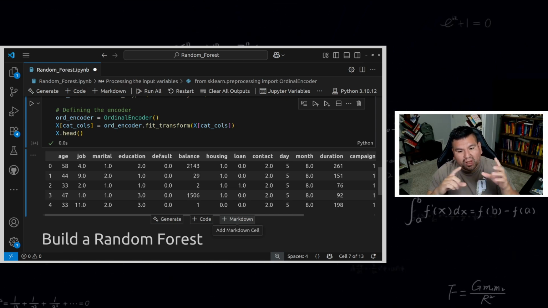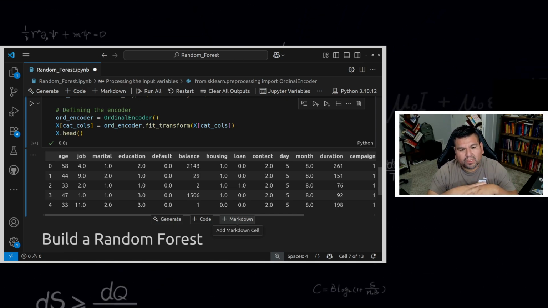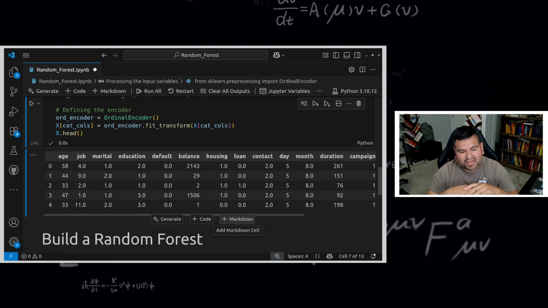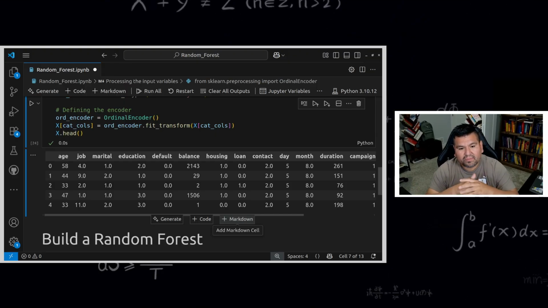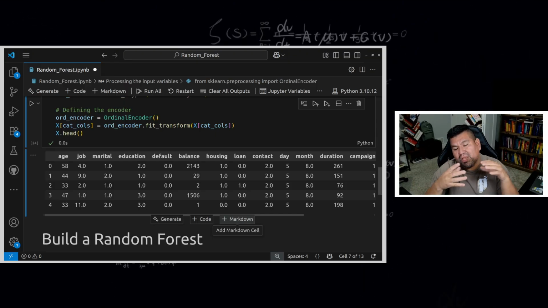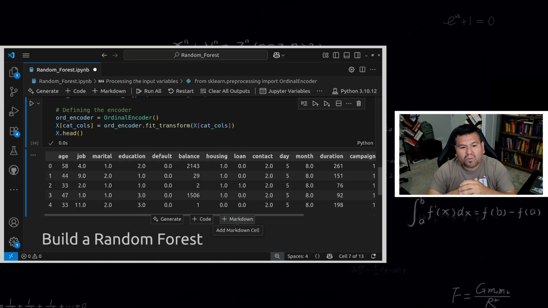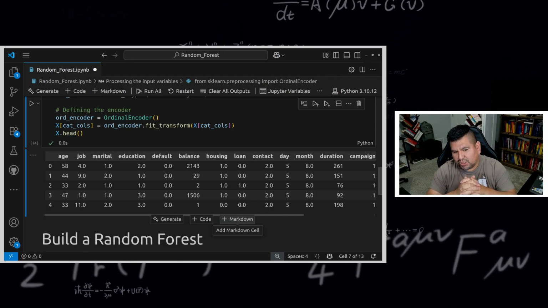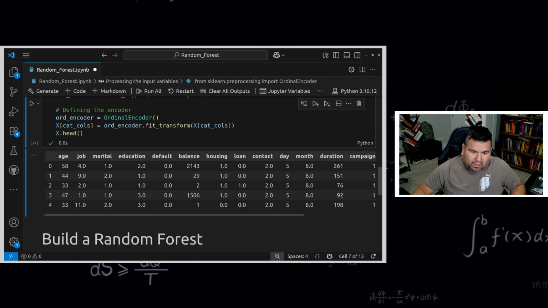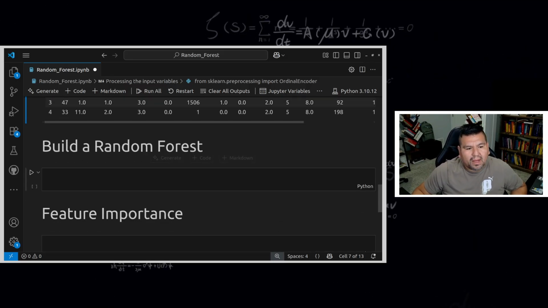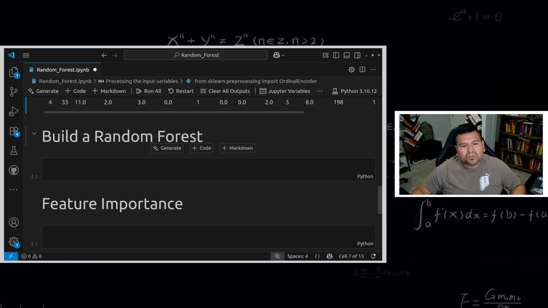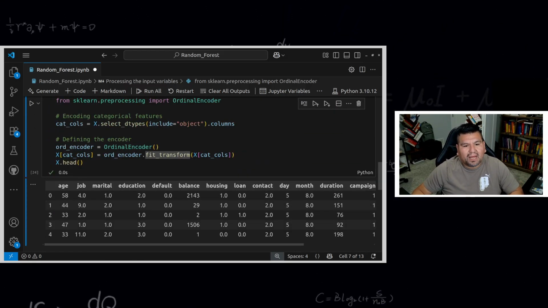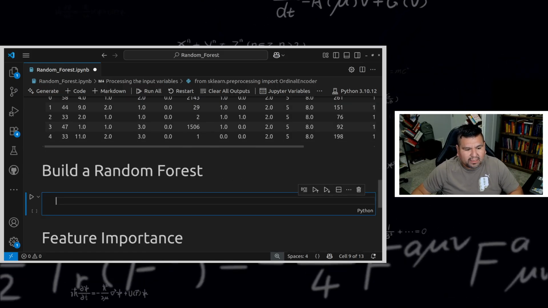You can have columns that are on different scales, and that is completely okay. The tree-based models in general will not be affected by having different scales on the input features. All right, now we're going to go ahead and build a random forest model.